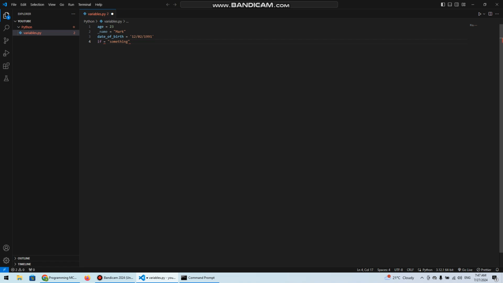I already mentioned the fact that variable names need to be descriptive. Then another rule is, given that in Python we don't have constants, our variable names are supposed to be in small letters. This is because by convention, using capital letters for variable names indicates that the variable is a constant.